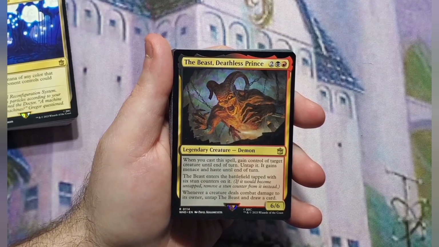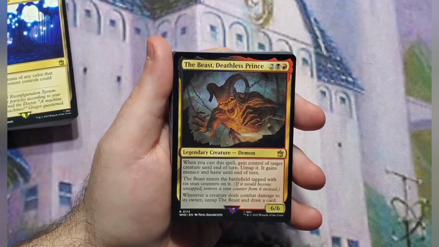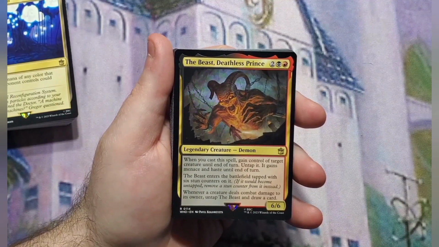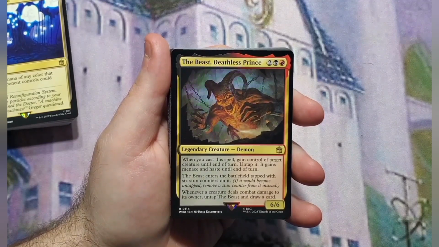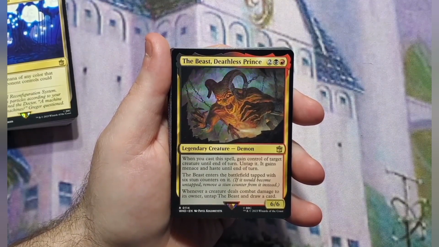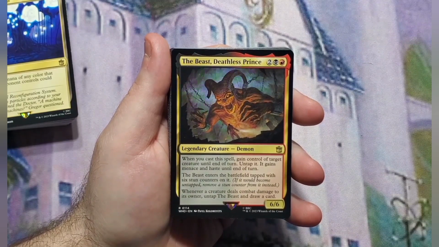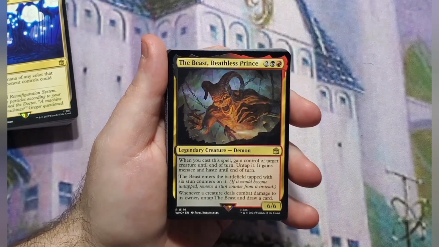The Beast, Deathless Prince, 4-to-cast 6/6, looks like it has 3 abilities. First ability says when you cast a spell, you gain control of target creature until end of turn. Untap it, it gains Menace and Haste until end of turn. Second ability says the Beast enters the battlefield tapped with 6 stun counters on it. And then the third one says whenever a creature deals combat damage to its owner, untap the Beast and draw a card.